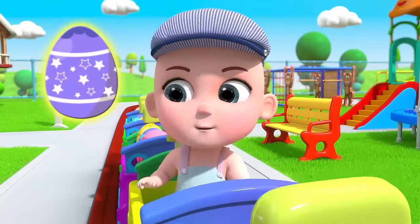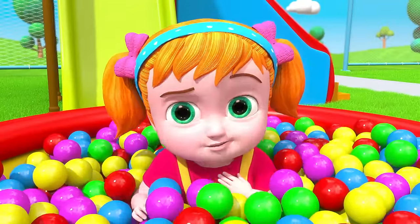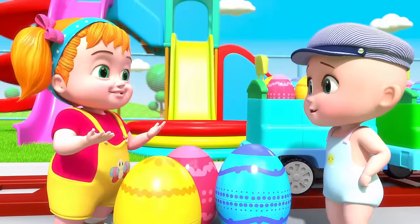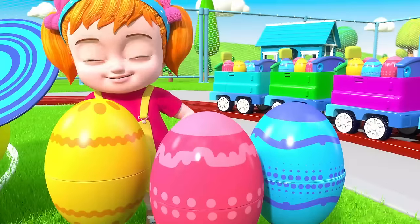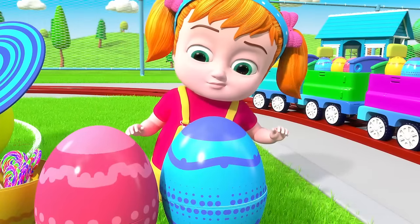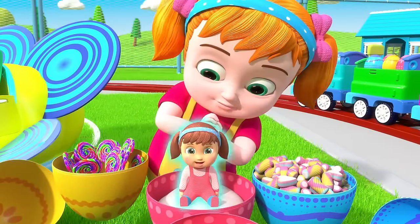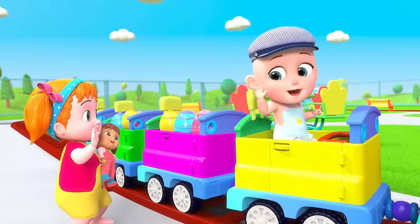Hey, Dolly! Your surprise eggs are here! Huh? Surprise eggs? For me? All this to you! There are some hidden gifts in it! Oh, really? I'm so excited! Can I open it now? Yeah, of course! Candies? Marshmallows? Oh, a new doll! Thank you! Bye-bye! Have a nice day!